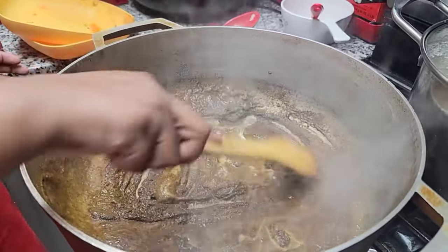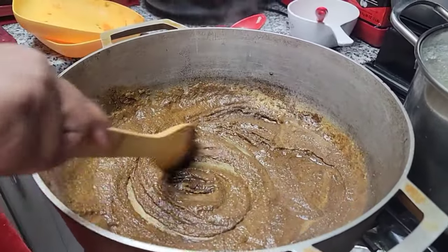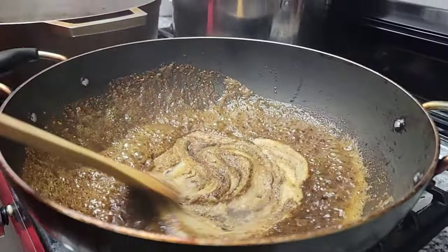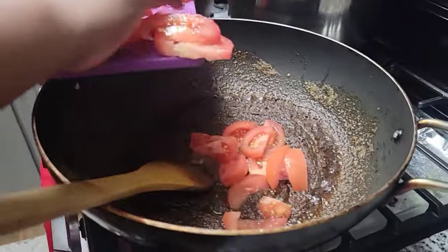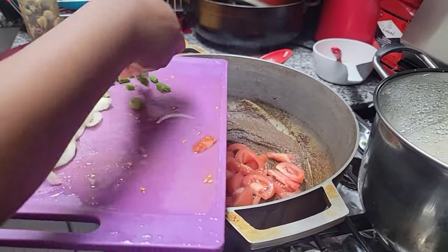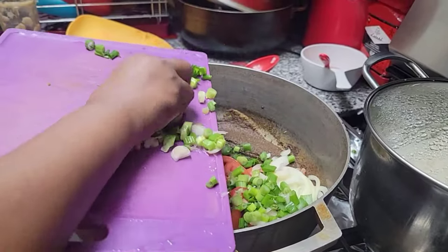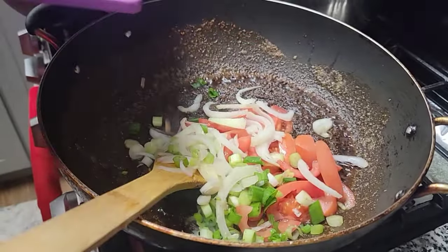Oh, it smells good. It smells so good, and it's the color too. Looks good there. So I'm gonna put the eggs here. We're gonna add the tomatoes. This is for that. We're gonna add it for the fish. Then we put some onion here. And then we put the rest for the fish here. And I'm gonna put all the green onion over there. Okay. So we divide it.